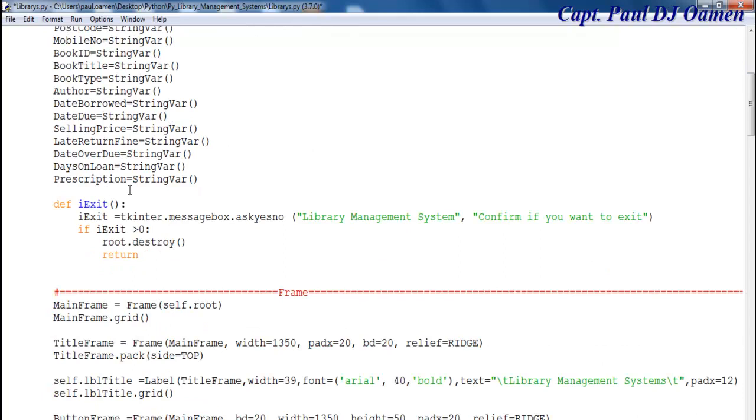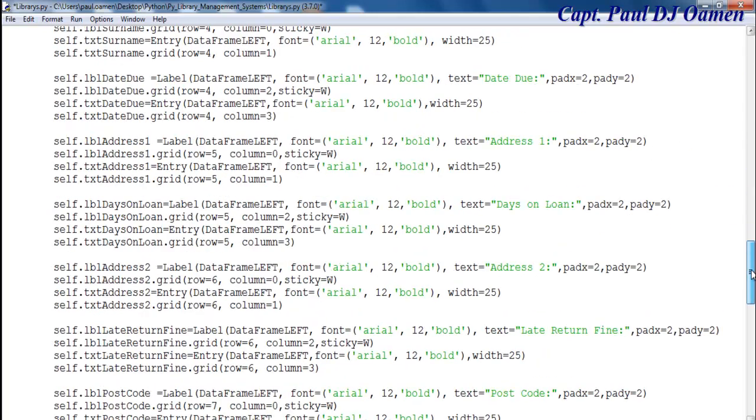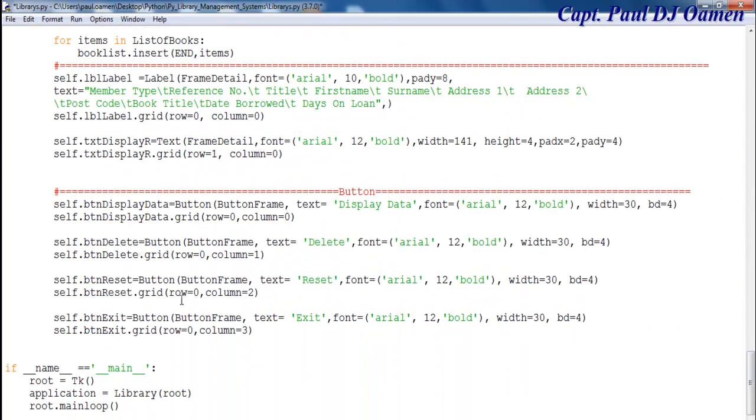This function now, I will assign that to the exit button. So let's go right down here, exit button, and we assign a function to that. So let's just enter a comma there, command equals iExit.